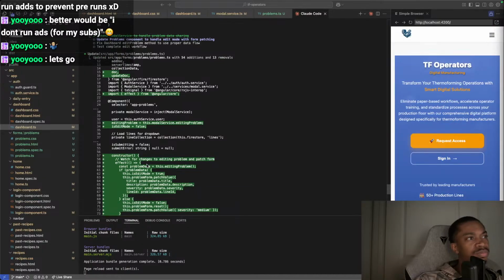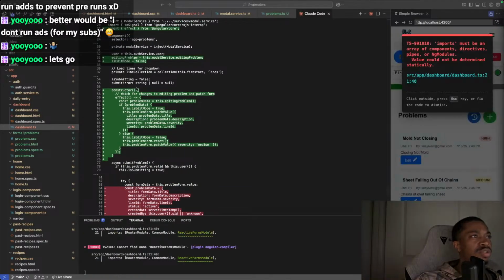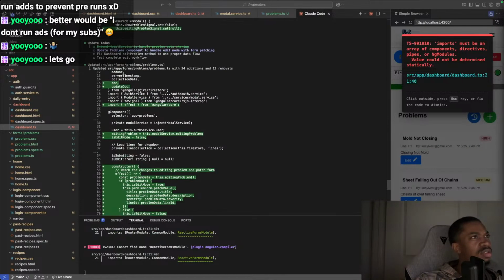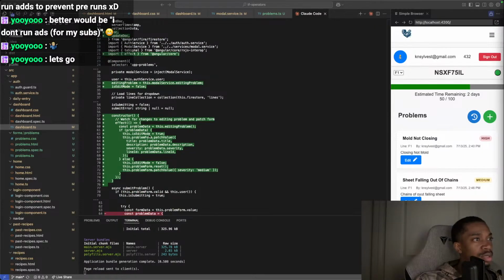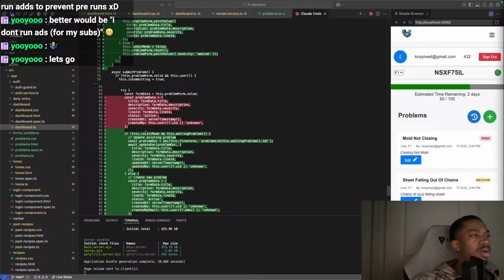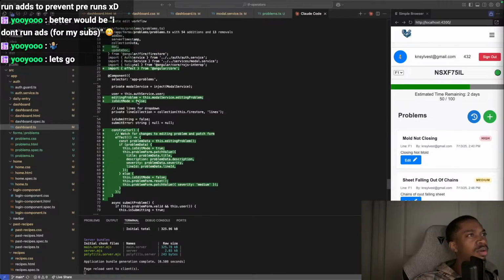In the constructor, this is all in the problems dot ts constructor effect. Okay. Submit problem. We're still in problems dot ts.